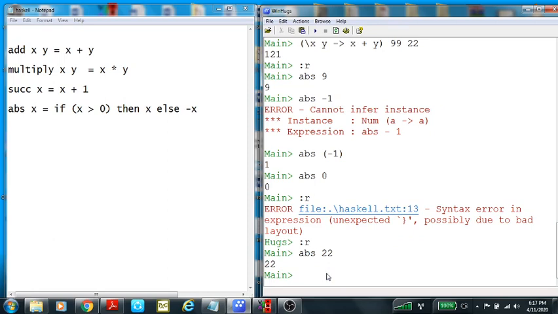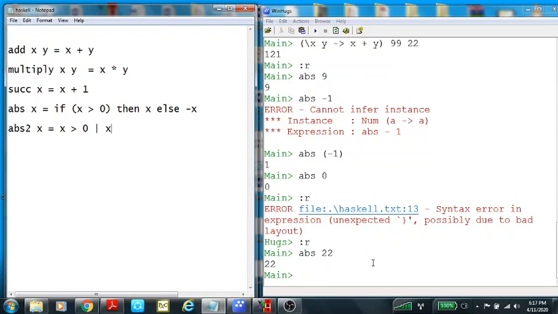This is one way how you can implement an absolute value. There is another way how this can be done, which is something called guarded expressions. You will write something of the following form. Absolute 2 of x is equal to, and now you will write a condition. If x is greater than 0, then in this case I will be having x as a result.